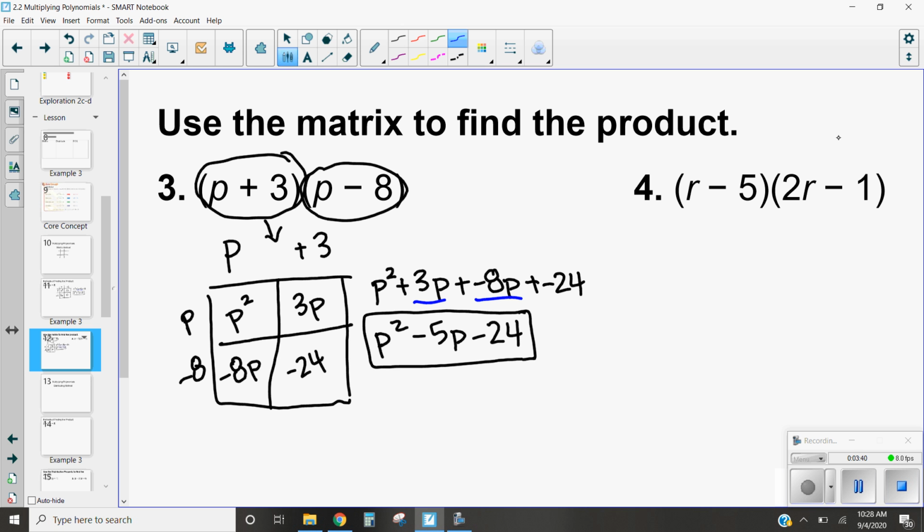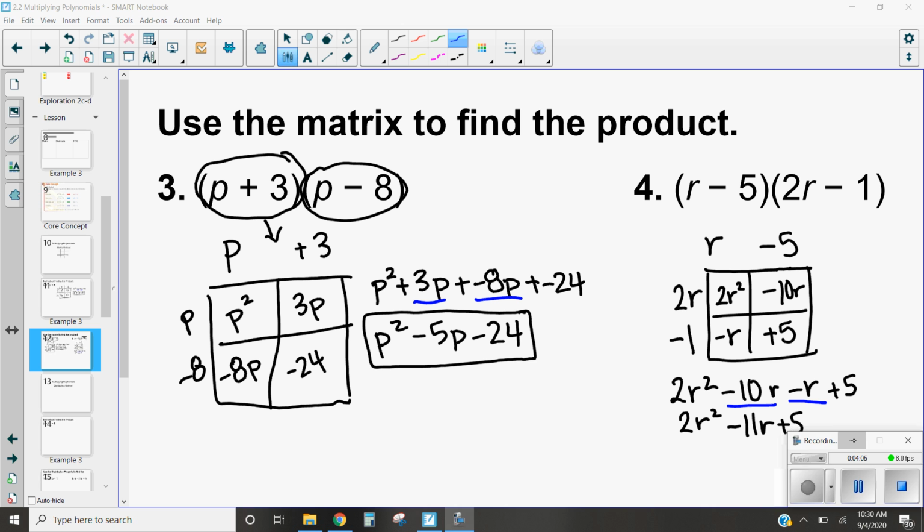Now we are going to do one more example. Let's take a look at number 4. Just like we did last time, go ahead and pause the video, try this one on your own, and then unpause the video when you've finished and see how your solution compares to mine. If you have questions, make sure to double check step by step to see how yours looks compared to mine. Feel free to also reach out to me, Mrs. Kidman, if you have any other questions, and I'd be happy to help you understand this.